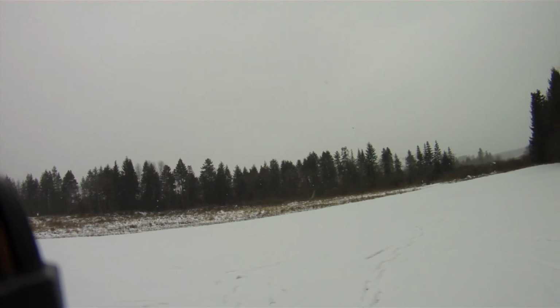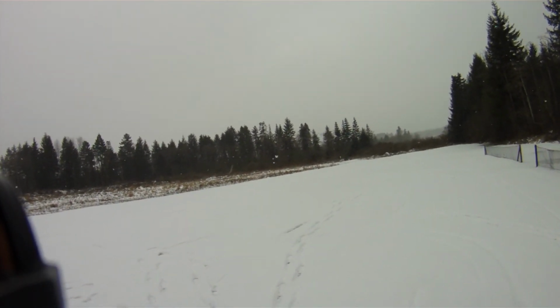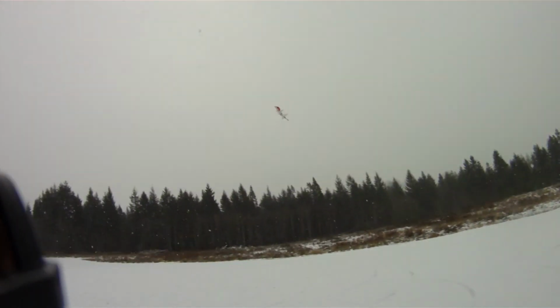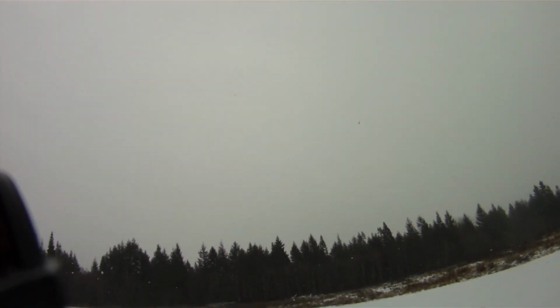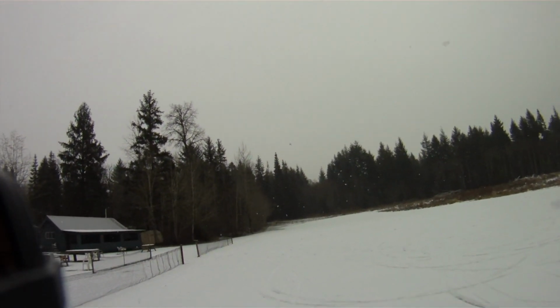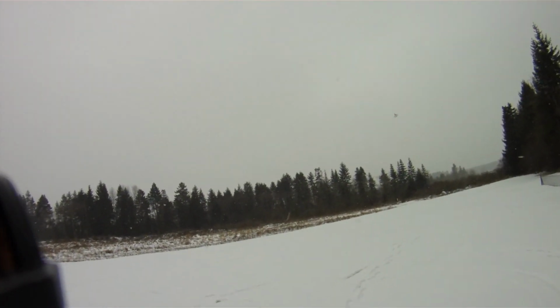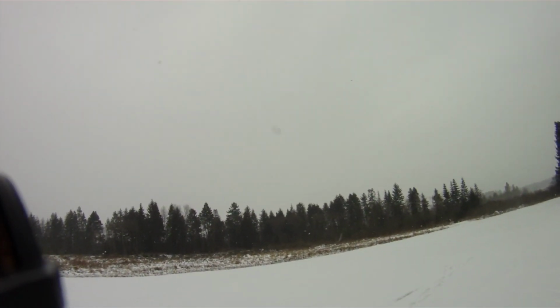Yeah, I would say it's definitely faster. It's certainly more powerful and faster at mid-range. I don't know if at full throttle I'm seeing 100 grams more, but I would say it definitely moves it along nicely.